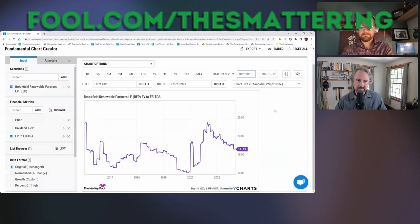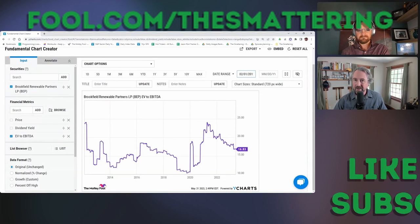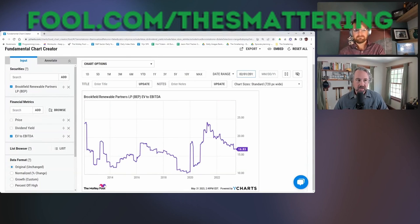There's a slide showing EV/EBITDA over time — enterprise value to EBITDA, meaning all costs of acquiring the business: the business itself plus assumed debt, minus any net cash. Historically, over roughly the past decade, the stock has traded around 12–15 times EBITDA. Every once in a while an opportunity would arise to buy at a significantly discounted rate. To Tyler's point, if you could buy Brookfield Renewable at the same multiple they use to acquire underlying assets, you're doing really well. They deserve a premium because they've demonstrated disciplined capital allocation — buying well, tapping more capital, and reinvesting excess cash flows to rinse and repeat.